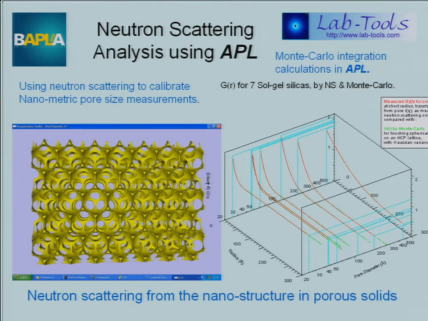And the really interesting thing is that we can actually calculate the scattering from models of pores that in the regular case would look like this: spherical pores on a hexagonal lattice, with spaces where the pores intersect with each other, so you can see through the lattice, it is porous. And we can actually calculate the scattering from such a lattice, and that's the green lines that go through this data. Now that's not a fast calculation. I did it in APL. I did it in APL because I wanted to be able to believe the result when I finished. And in APL, you have correctness by inspection.